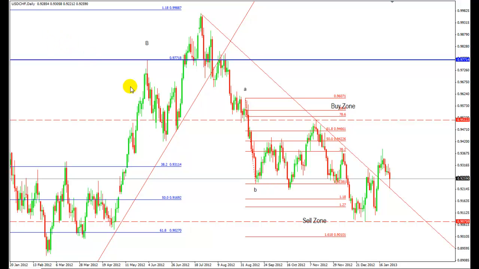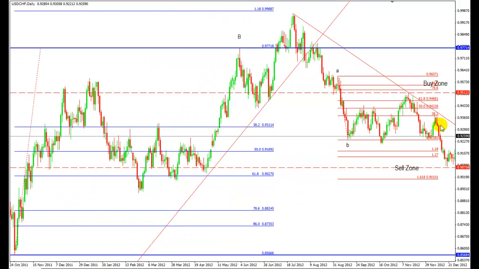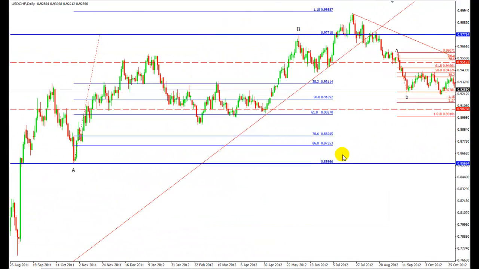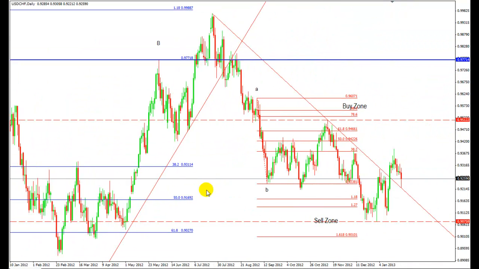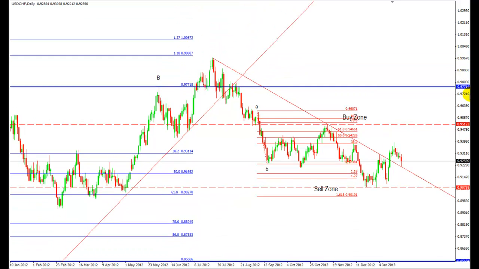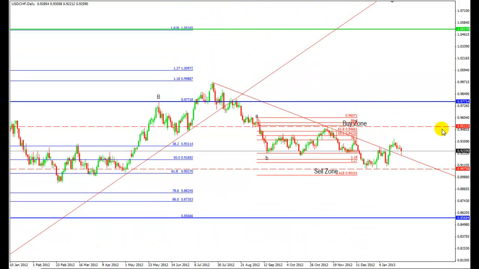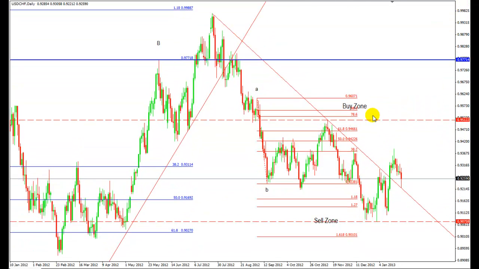Okay, USD/CHF daily. Let's have a look at this AB swing. We've got the A at 85.66 and the B is at 97.71. Retracement, look down towards the 61.8. We've hit the 50% and therefore our extension point is expected to be up here at the 1.618, our take profit, okay? Now what we've got, we have this downtrend line, we've got the retracement. What we were saying was look for a potential either bounce off this or a break through it. We've now seen the breakthrough, okay?